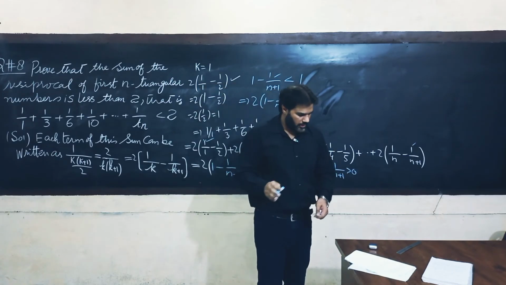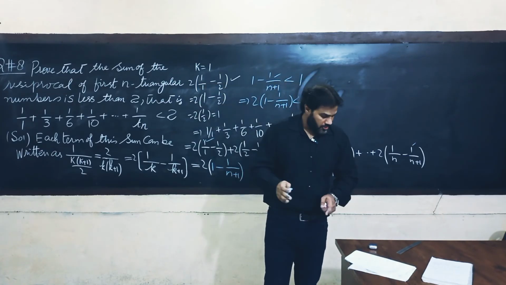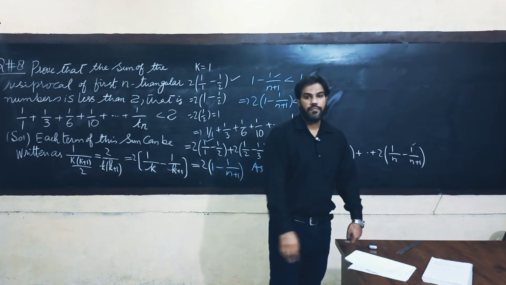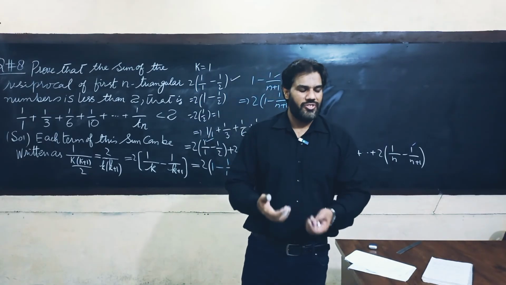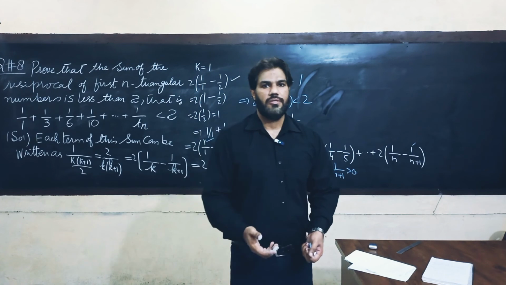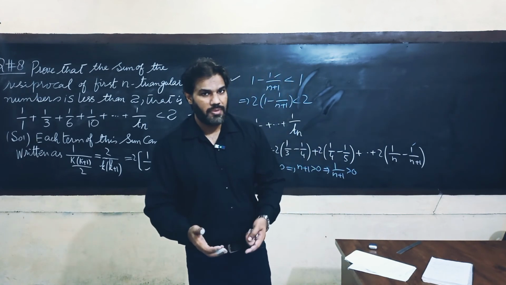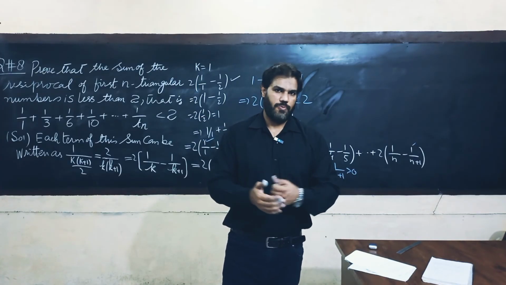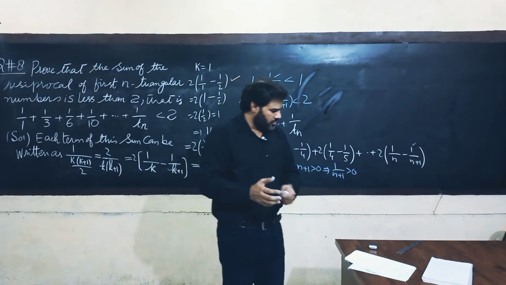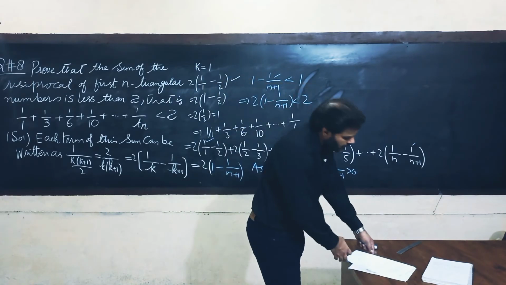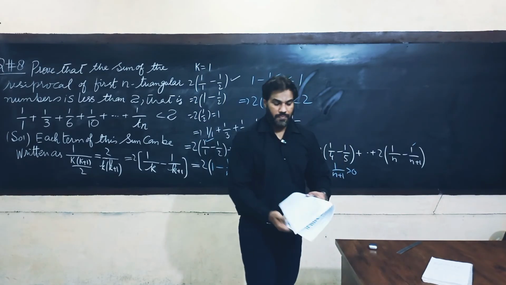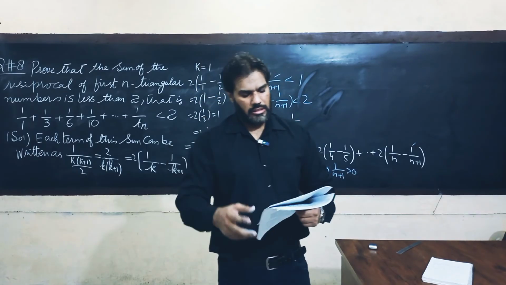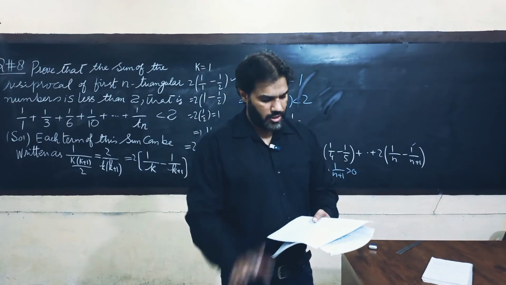Now I am discussing the very important, very interesting, very fascinating question of the exercise. Question number 9. It might be possible that you have a curiosity: when is it possible that the sum of two triangular numbers is equal to a third one, and the third one is also a triangular number? When is it possible? This situation is clear in question number 9. In question number 9, we have to establish an identity in which the sum of two triangular numbers is always equal to the third one.